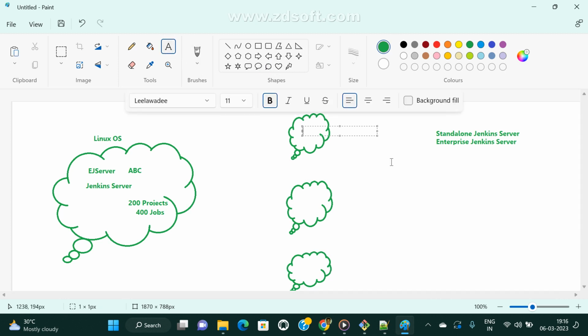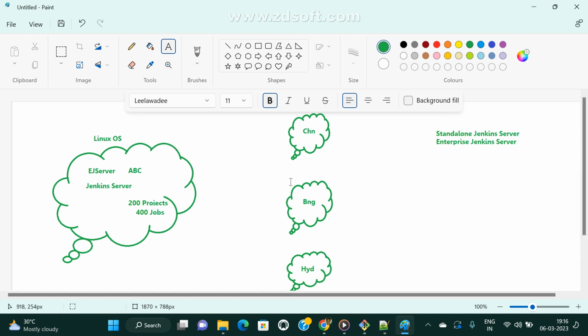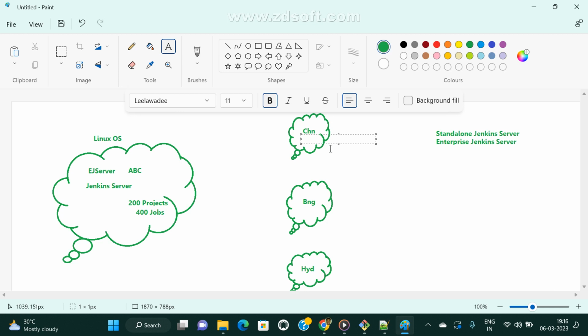It's very simple. This is Chennai, this is Bangalore, and this is the Hyderabad branch. In the Chennai branch, just 10 projects are running. In Bangalore, just 15 projects running.